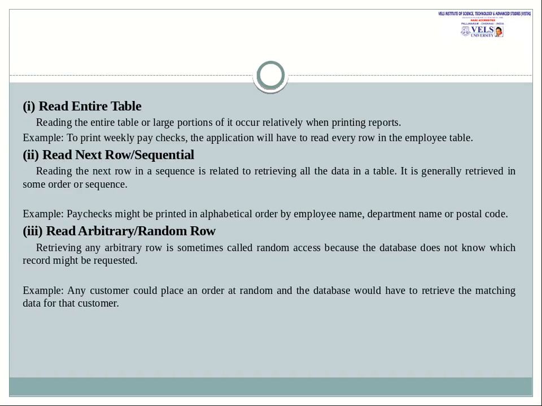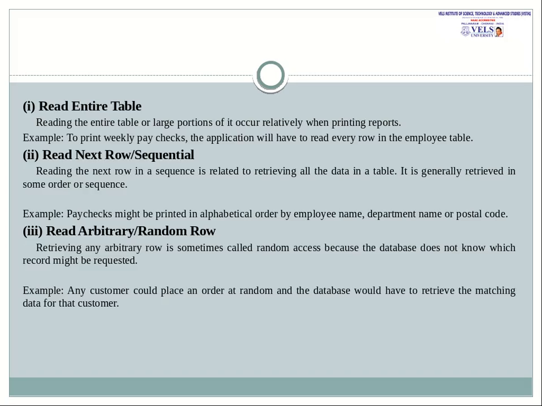For example, paychecks might be printed in alphabetical order, or any constraint might be implemented for that. Either we need employee name, department name, or postal code, or any constraint is implemented for this sequential order.